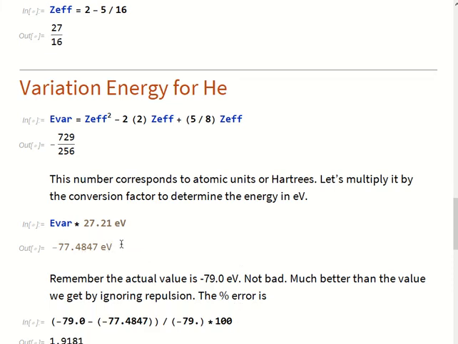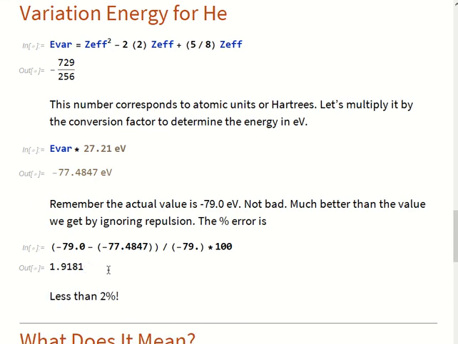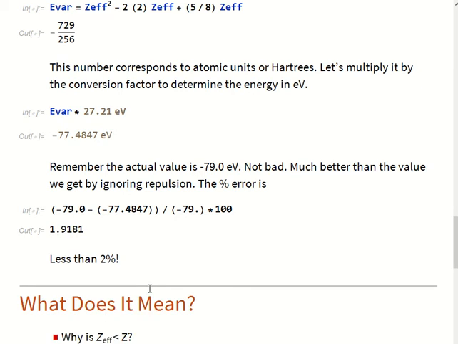So this method's not bad, because it's a relatively straightforward approximation with only a single parameter that we're varying, and we get within less than 2% difference between this calculated value and the real value. And of course we can do additional tweaks by modifying additional parameters to get even closer than this. But this is about as simple as you can get for an approximation method that doesn't yield a very bad value at all. All right, so what does it mean?